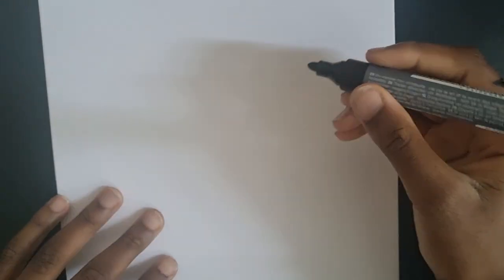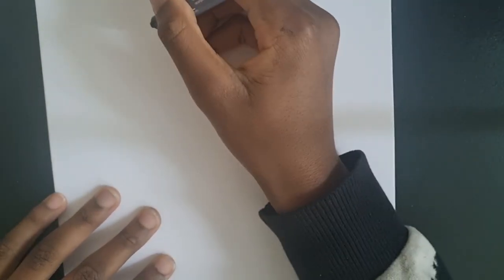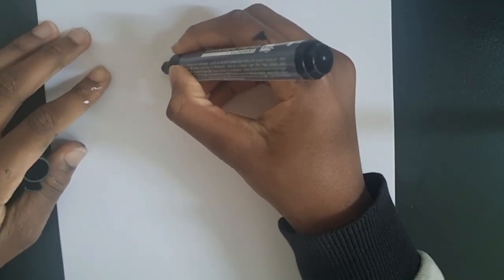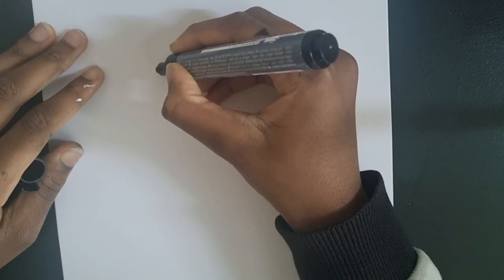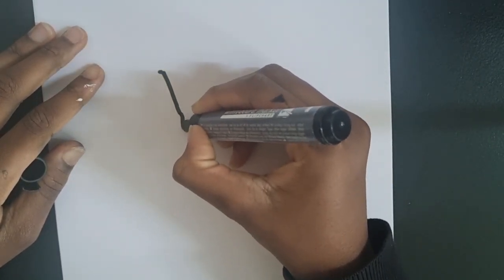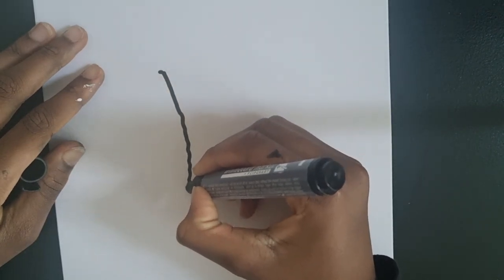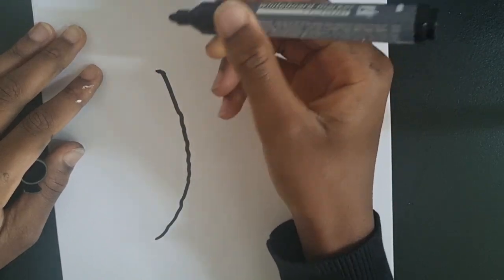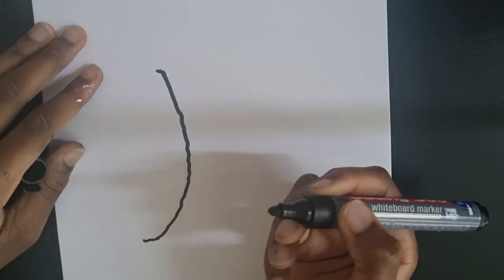So let's get started. First we're going to draw part of the rock that covered the tomb. We're going to draw a line from here and go down and do little bumps and then curve that way again. A little bit more.